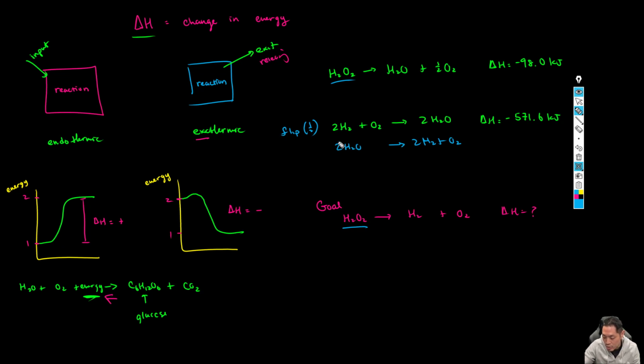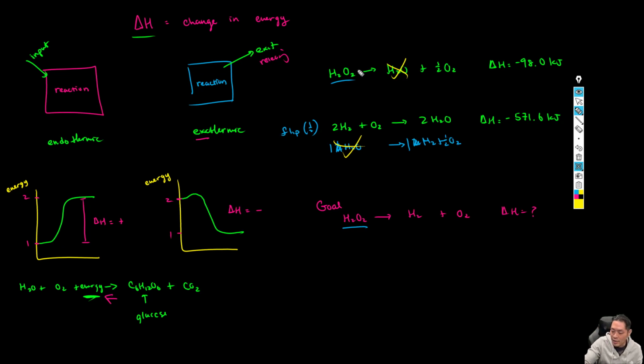So when I do that, this 2 now becomes 1. This 2 also becomes 1. And this 1 becomes 1/2. So let's see if that cancels out certain things that I have that I don't want. Because in the final product, I don't have water. I have one water here. So in this case, the waters do cancel out because they're on opposite sides of the arrow sign. Did I leave out anything? No, I didn't leave out anything. Here I have 1 hydrogen, which I'm okay with. Here I have 1/2 oxygen. So I'm okay with that as well.